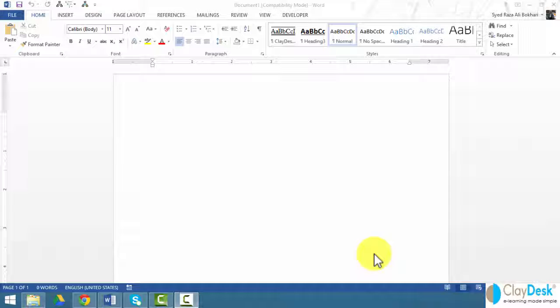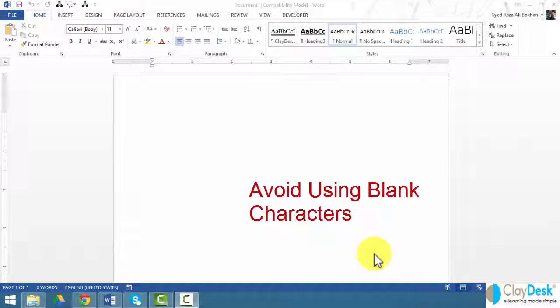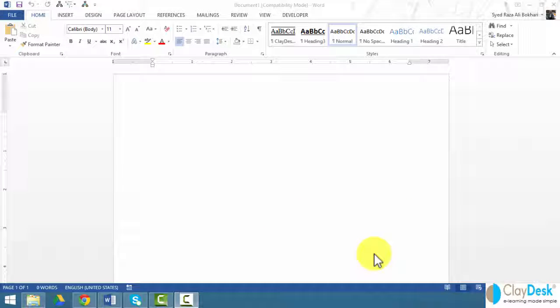You also want to avoid using blank characters or repeated blank characters. Sometimes screen readers don't really interpret extra spaces or tabs or empty paragraphs as blanks, so you like to avoid those things. Try also avoiding any floating objects. Objects that are not in line with text are more difficult to navigate, and they might be inaccessible to users with vision impairment, for example. So you want to make sure that you try to avoid using floating objects.